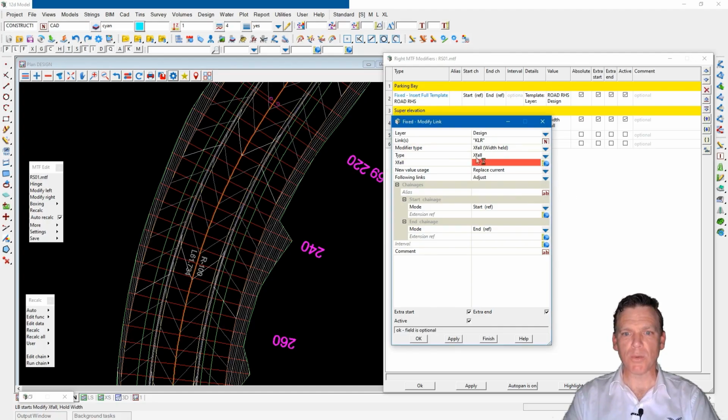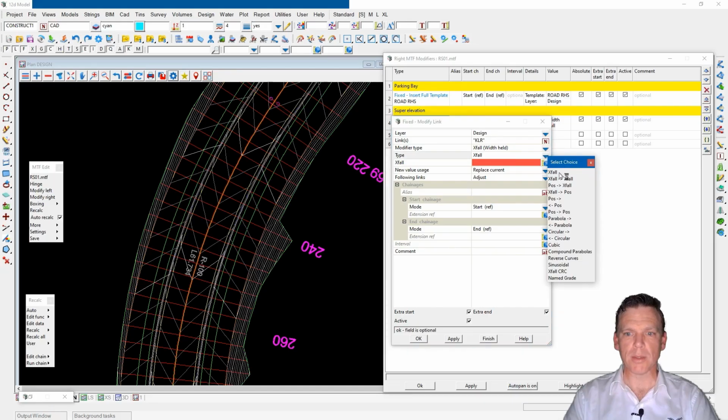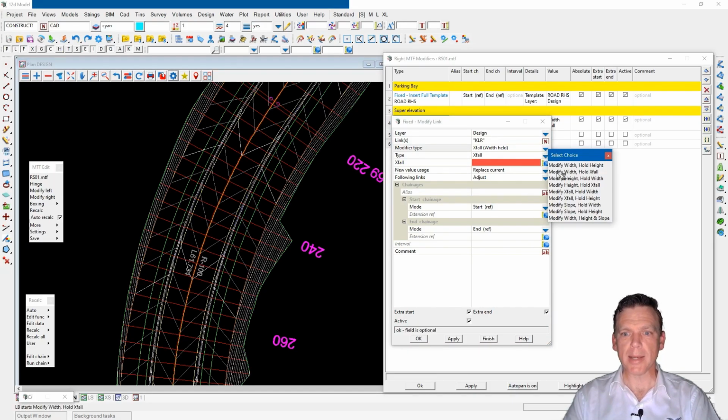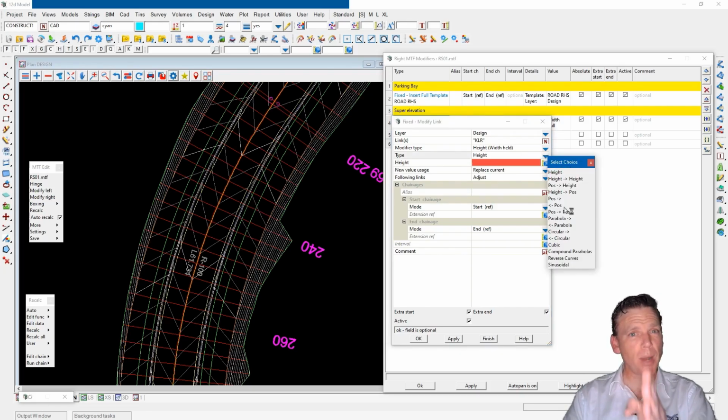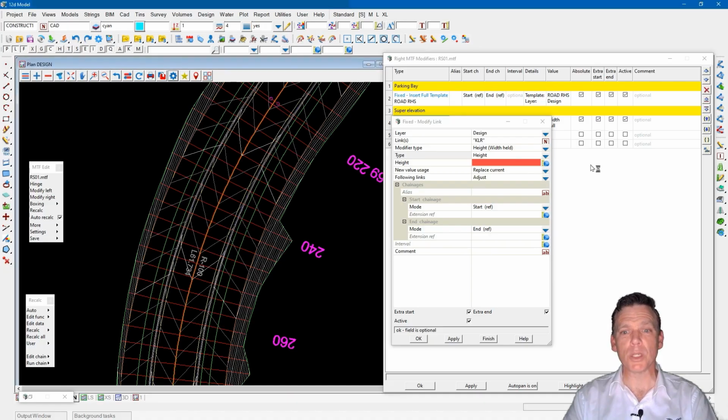Now by changing the crossfall, you'll notice that the next type of commands change to crossfall, and all the subsequent options are relating to crossfall. If I had picked height, then all the other options underneath that would then relate to height. So again, it's relating back to the width, the height, and the crossfall options that we had in the original template. The snippets will utilize these same commands also, so we can still modify the width, the height, and the crossfall of the strings, whether they're developed through the snippet or through the template.